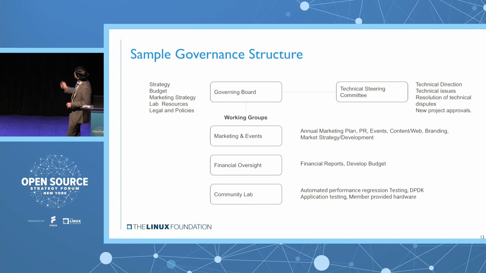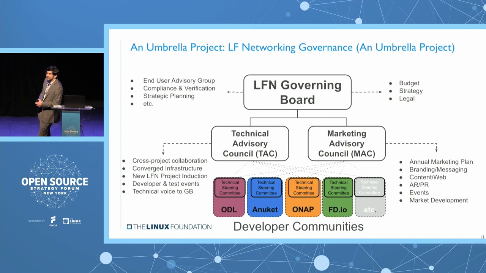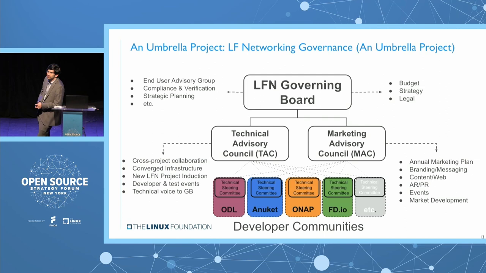For a larger-scale umbrella project with large sub-projects underneath it, you have multiple technical steering committees that report up to a technical advisory council, and a broader marketing advisory council to develop marketing programs. You're looking at cross-project collaborations, convergence infrastructure that might work across different projects, and large-scale developer testing forums and events. As you build your program out and get more end users, you start an end-user advisory group to look at new use cases. The governing boards work on budget, and the TSCs manage the technical direction of particular projects.